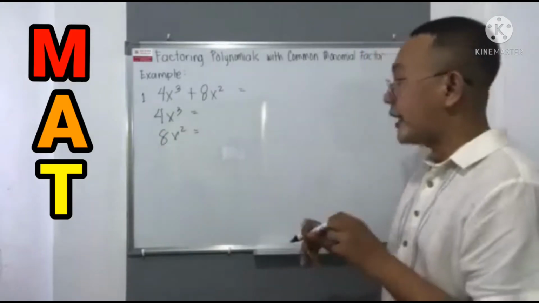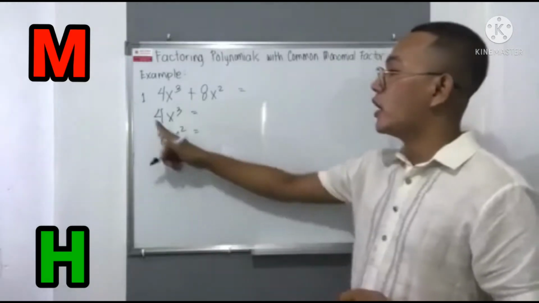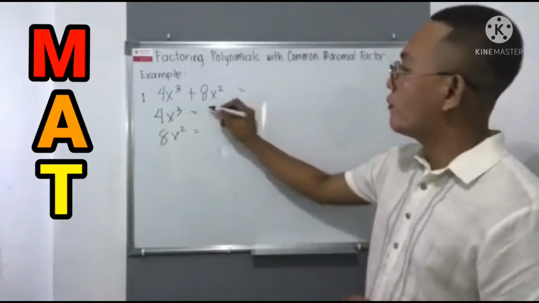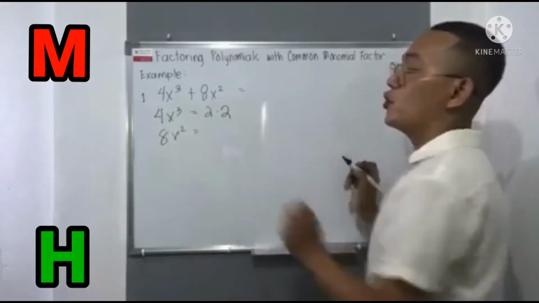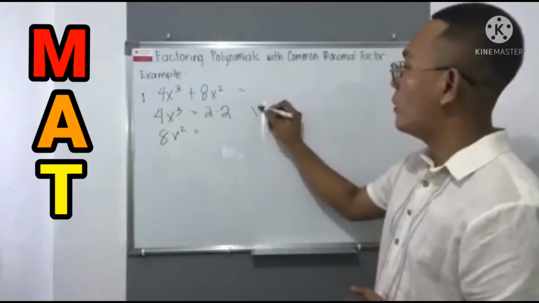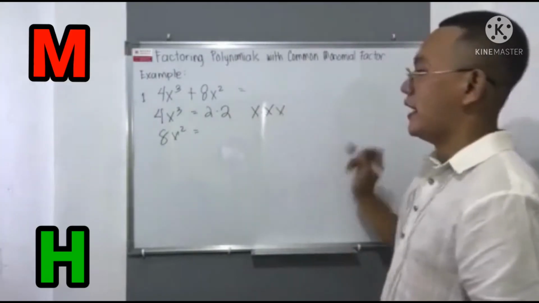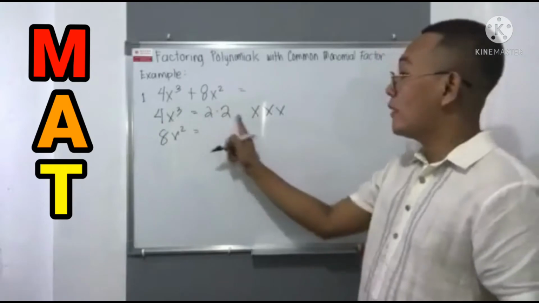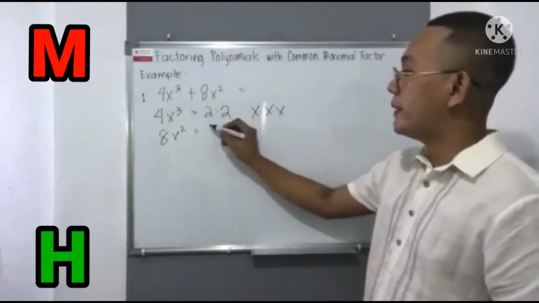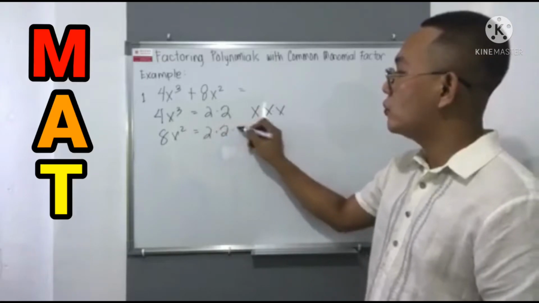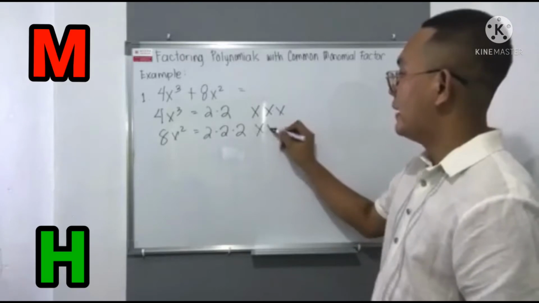Now, pag meron na tayong ganyan, kunin natin yung prime factor ng constant natin. Ano bang prime factor ng 4? The 4 is 2 times 2. Now, what is the factor of the x cubed? Ilang x yan? So, we have 1, 2, 3, x times x times x equals x cubed. And 2 times 2 is equals to 4. Now, the prime factor of 8 is 2 times 2 times 2. What about the x squared? So, we have x and then x.